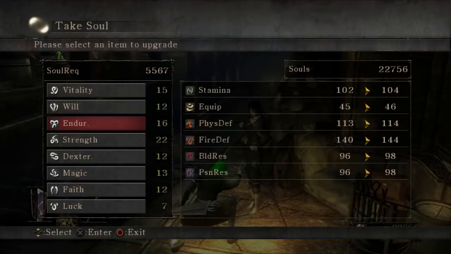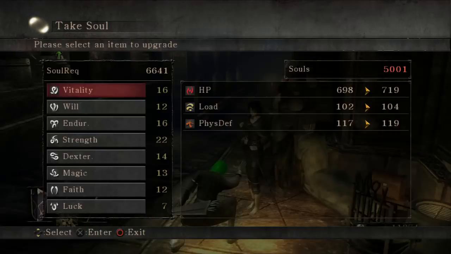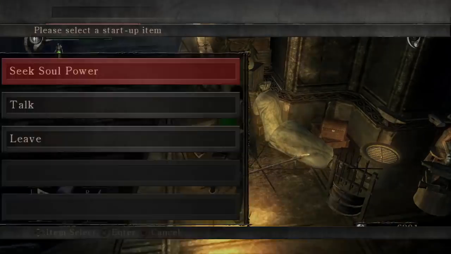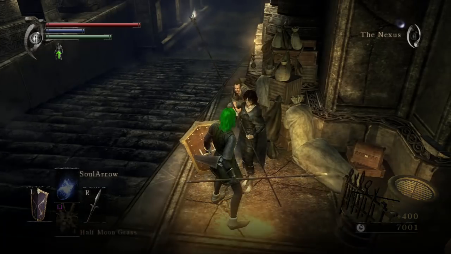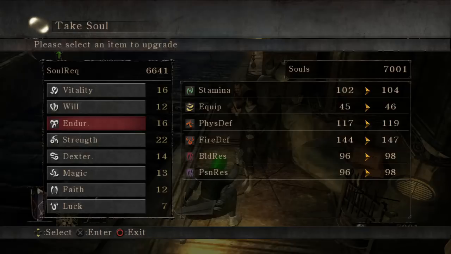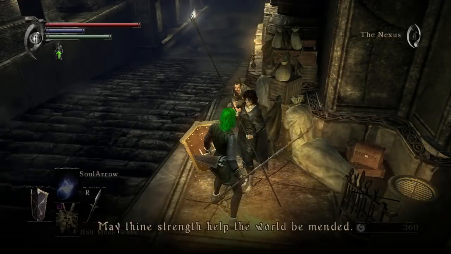Let's put one into Vitality. And we almost have one more level. I would really like to drop a little more into Endurance, but I've kind of been neglecting my damage stats, my strength stats. So we'll give them a little more love.